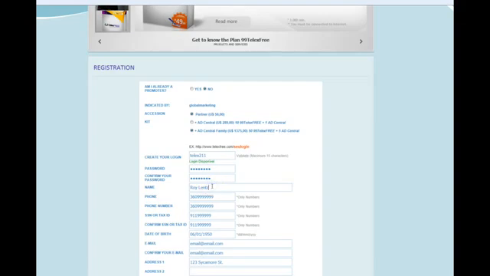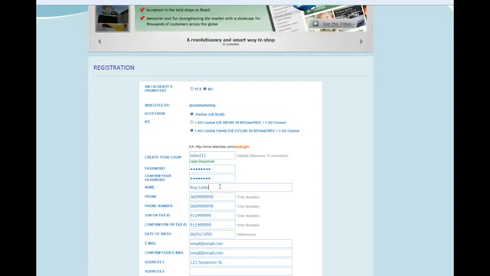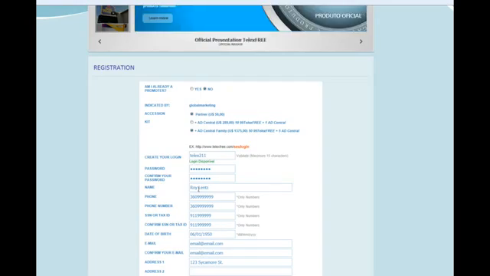The next block, you're going to enter your name. This can be whatever, just your name or a company name. But remember that whatever name goes on here is going to be the name that defaults on the credit card screen. So make sure you use the correct name here. If you're going to pay with a credit card, you want to make sure that this name will correspond with the name on your credit card.